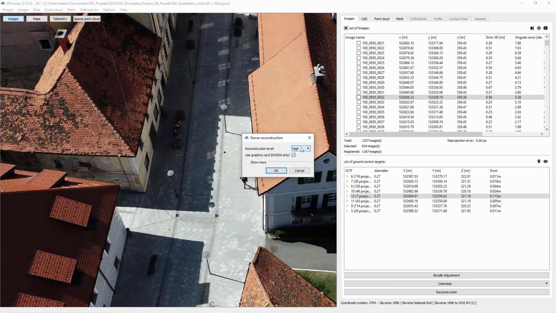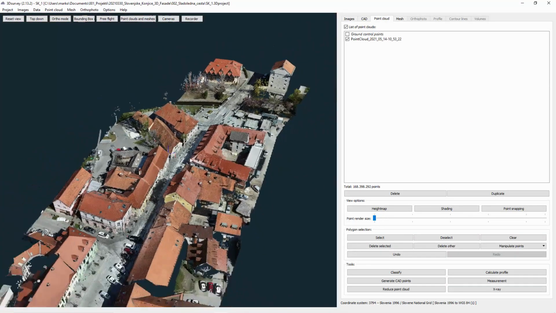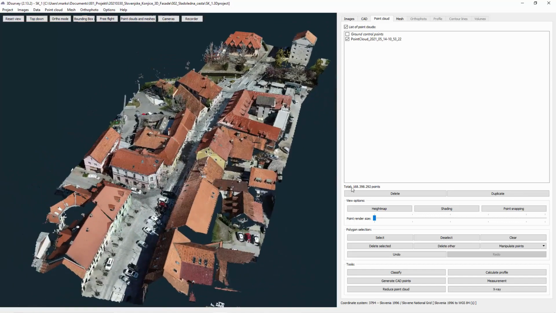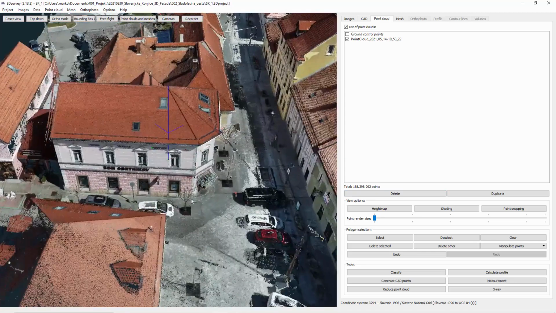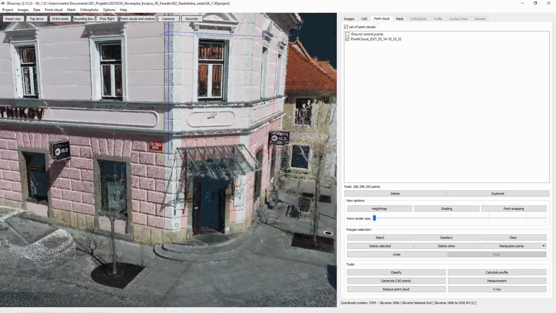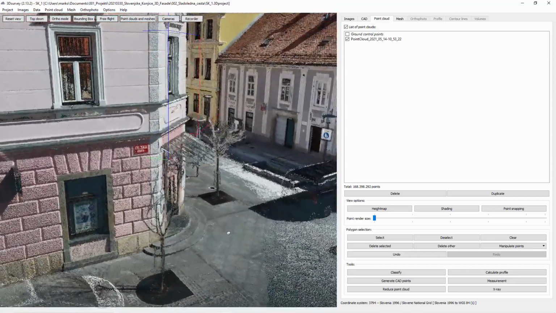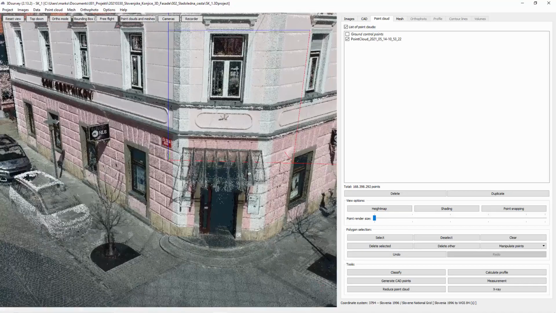I could go to extreme, and if I go to the point cloud, it looks like so. We have currently 168 million points visible, and if I zoom in a bit, you can see already from the point cloud we have really nice detail. I could even read what kind of road it is.